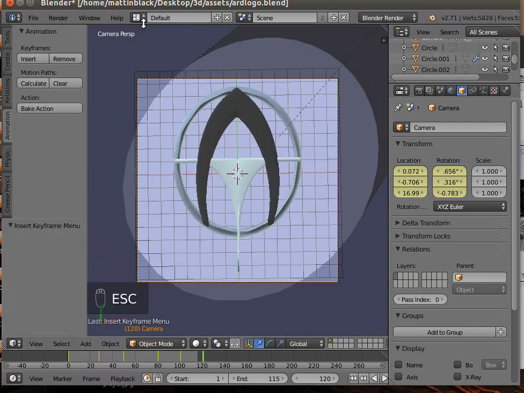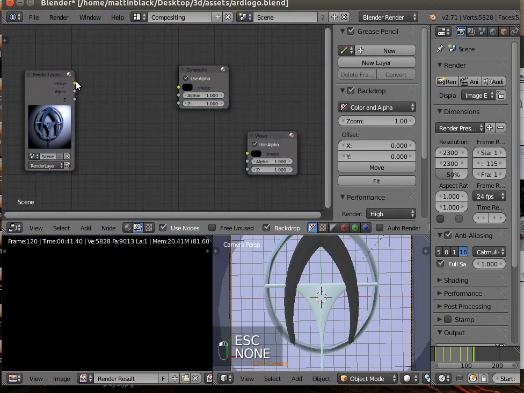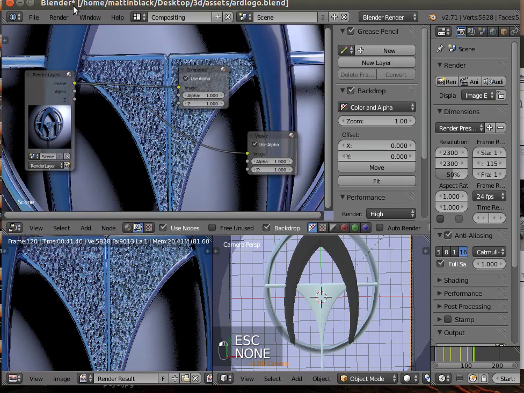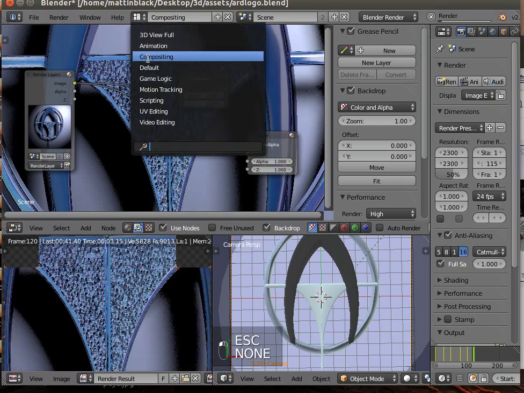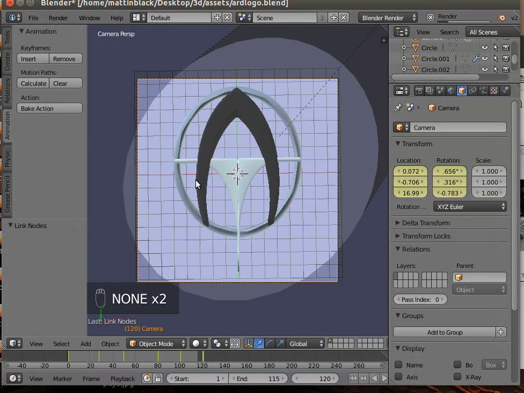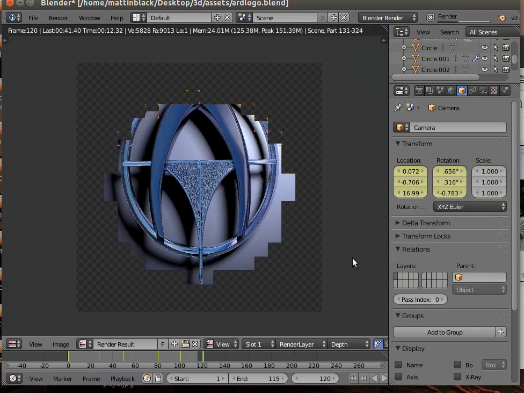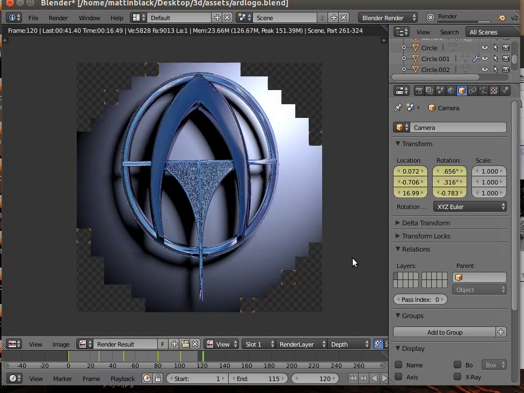Right. Back into compositing, and I'll put this glare node in just to actually give the animation a bit of spice.